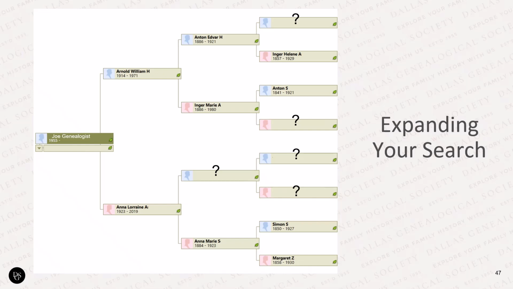All right. So where are you now? You have chosen some methodology to document your information. You have gone through and you have filled in all of the information that you know about all of the members of your family that you can identify, but you still got blanks. You've got names that aren't filled in. You have information that you're lacking. Now is the time to start expanding your search and using some other resources that are available to you to start filling in those blanks and fully documenting everybody in your tree.